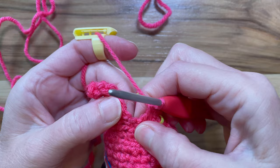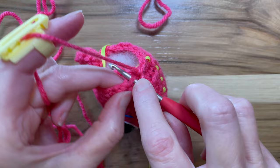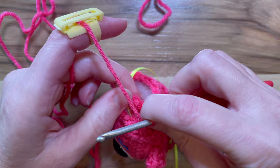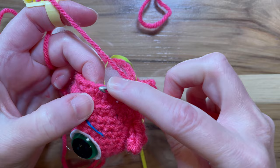And then remember, you're back to where the slip stitch is. You don't want to do that. You want to do it into the previous stitch's front loop that we left. You want to do a single crochet into that. And then you want to push the leg forward into the side, and you want to find your very first single crochet. There it is. You want to do a decrease.